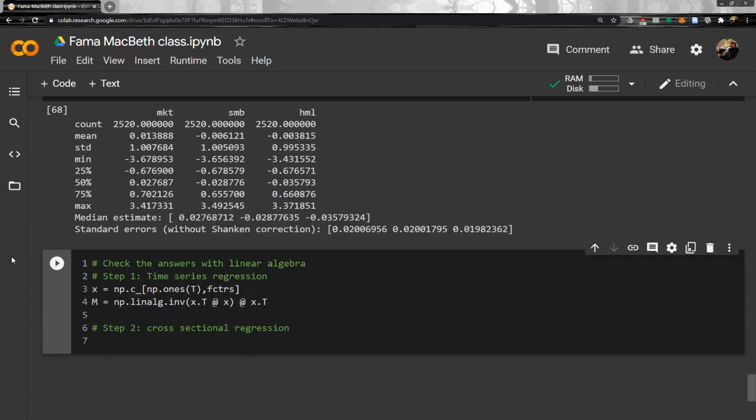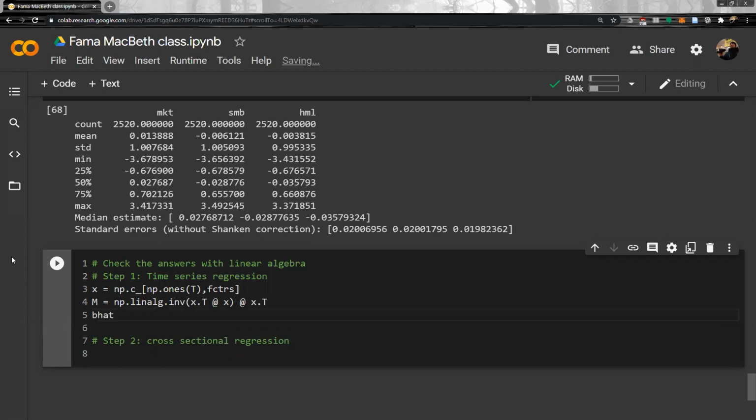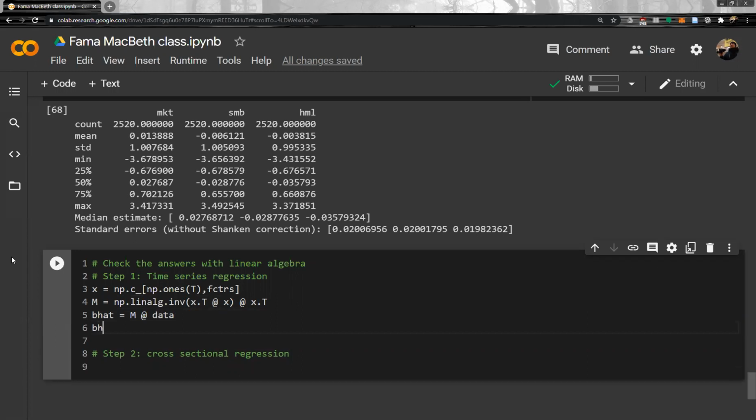This is the M matrix. And then P hat, as we explained, P hat is simply M multiplied by this entire data matrix, right?